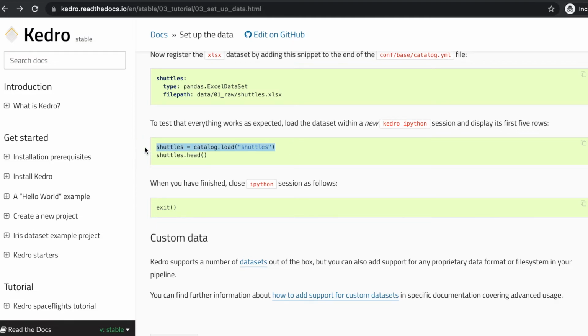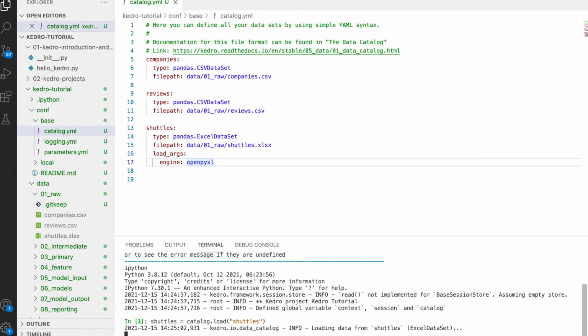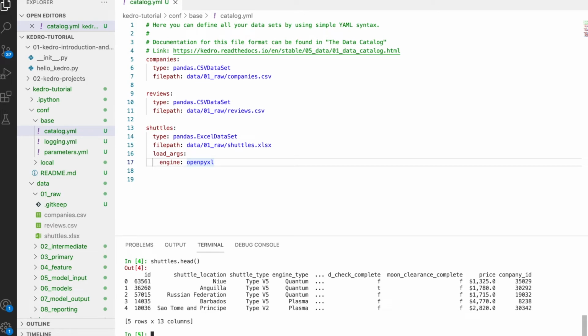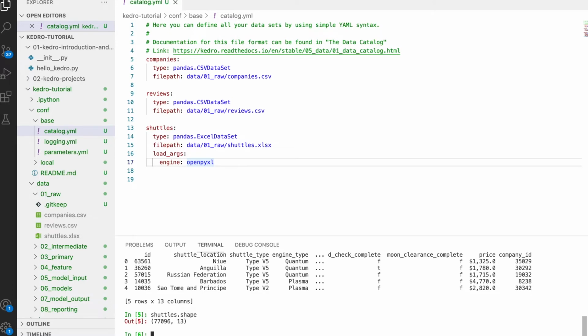Let's load the shuttles dataset. Should take a while. All good. Now let's have a look at this dataset head. shuttles.shape. And this is how you load the shuttles dataset as well.